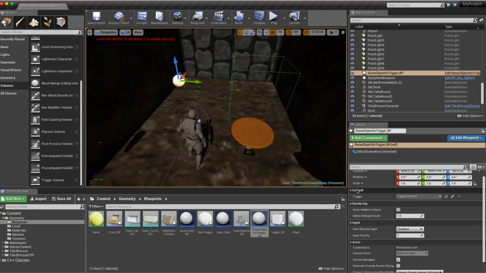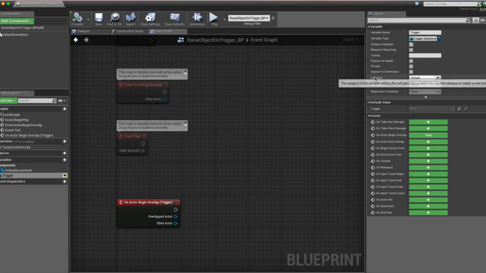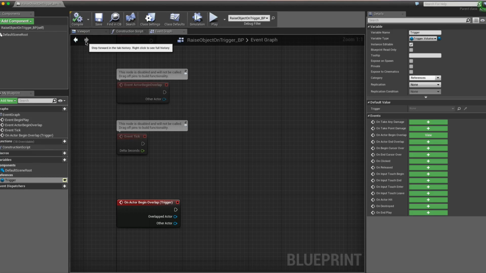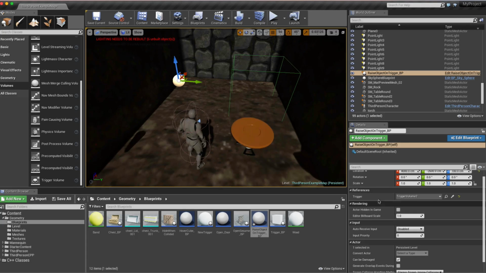This default category, we can also change that to be a little bit more descriptive. And that's going to go here in our inspector under category. And I can just call these references or whatever you want to call it. Hit enter, compile, and go back to our editor, and you can see that now instead of default, it changes to references. And so this is a nice way to organize, if you have very many variables to expose in this editor, to organize that in such a way that if you want to, you can reduce that or hide that away.